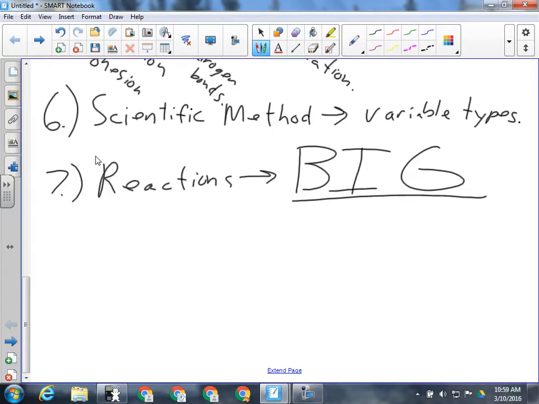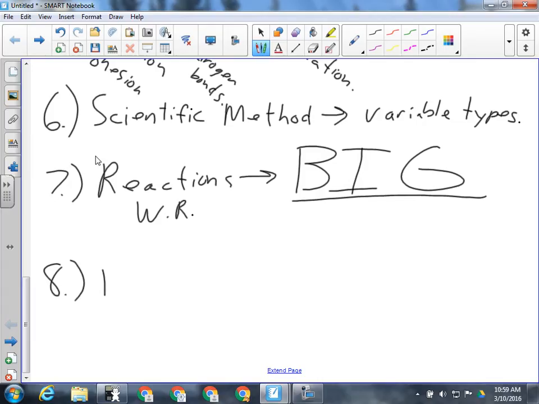Now, I don't mean that every question is specifically about reactions, but reactions might sometimes work into a question, like in a multiple choice question or something like that. So, okay, you could have some multiple choice, but mostly this is going to be written response. If there's a multiple choice question about reactions, it would be like, which of the following reactions is a single replacement reaction, A, B, C, or D? Okay, stuff like that. Okay, so certainly that's the biggest part.